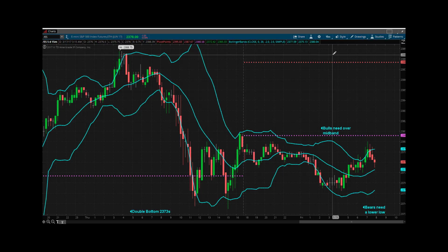Turn this into a 15-minute chart. Bears get the move they need. At this point, the market was trend down, okay? And all the bears had to do for me was maintain a proprietary moving average that we use and really keep the 5-minute mid-band on their side, and they could keep making lower lows and you could get a directional move and they could go down and attempt to take out the 9-day simple moving average and the daily mid-band. Did the bears get that done?